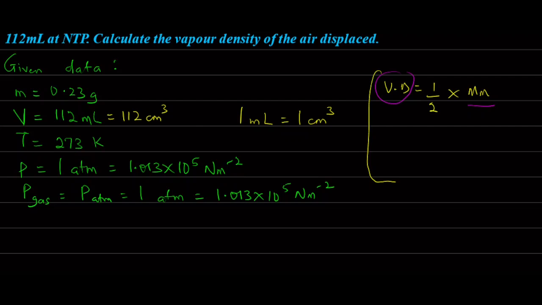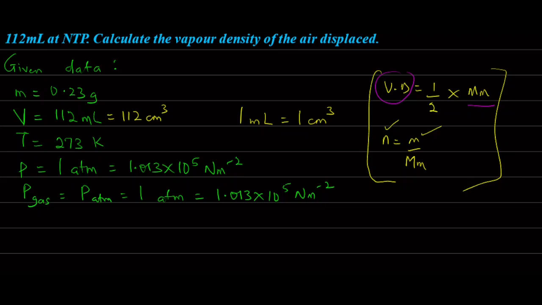We are going to make use of the ideal gas equation to get the molecular mass from number of mole equals mass over molecular mass or molar mass. So if you're able to get the molar mass from here, since we are given the mass and we calculate the number of mole from the ideal gas equation, then we can get the molar mass. After obtaining the molar mass, we can then use it to solve for the vapor density, and that's the analysis of the question. So if that be the case, let's continue.